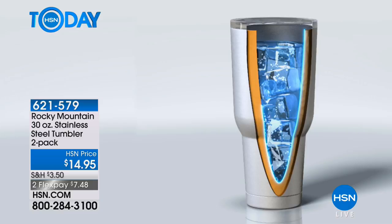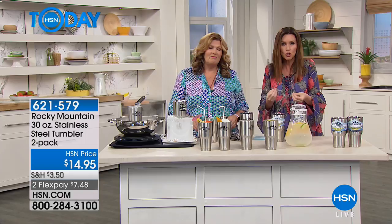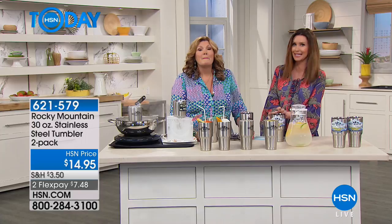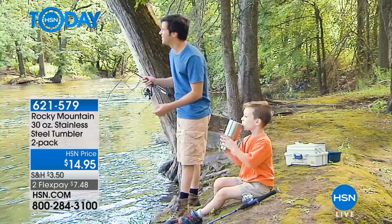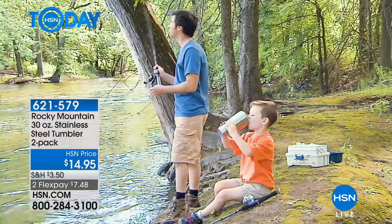It's $7.53 a piece because you're getting two today. These are BPA free as well — good for the environment and your health. What a great Father's Day gift, graduation gift, or anniversary gift. You can transfer iced coffees right in here, make smoothies in the Blendtec today's special and they'll stay cold for 24 hours. Or make hot soup in the Blendtec and keep it hot until lunch — your bone broth, whatever it is.